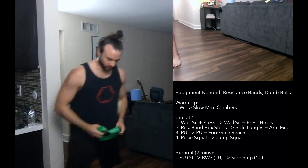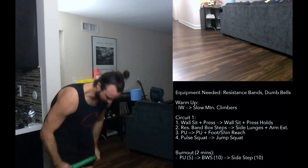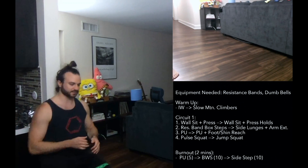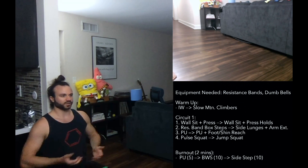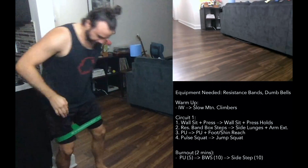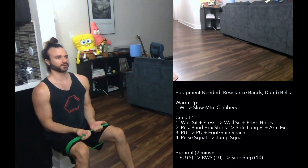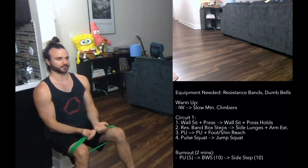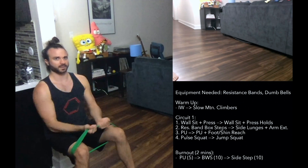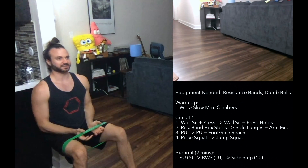If you don't have walls, you can just hold the squat. Place that around your legs. Get nice and low into that wall sit. We're going to do those low-to-high presses. The hands are going to be inward, in between those legs. Then we're just going to go straight out and come back. Try your best not to get it rolled up.